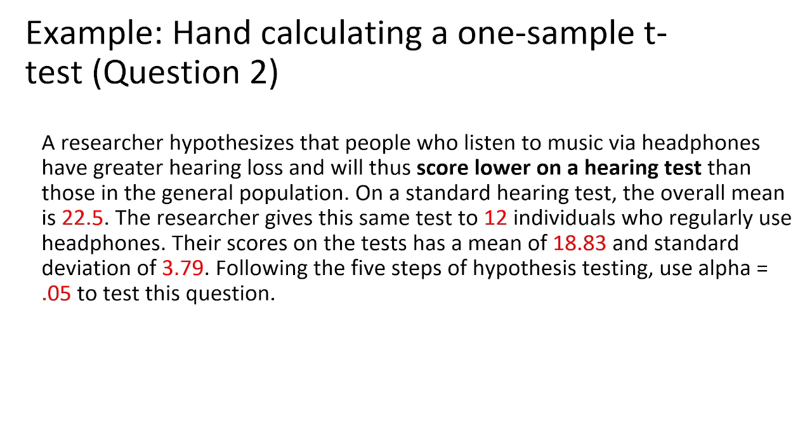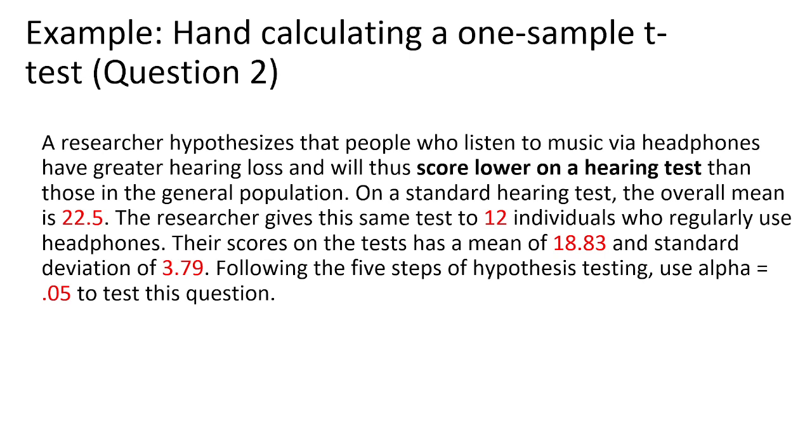Starting off with question 2. I'll just read the question quick. A researcher hypothesizes that people who listen to music via headphones have greater hearing loss and will thus have a lower score on the hearing test. That's bolded for a reason, you'll see in a minute, compared to those in the general population. On a standard hearing test, the overall mean is 22.5. And the researcher gives the same test to 12 individuals, so that's our sample, who regularly use headphones.